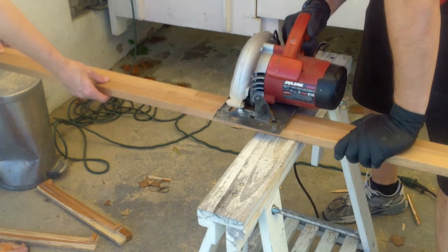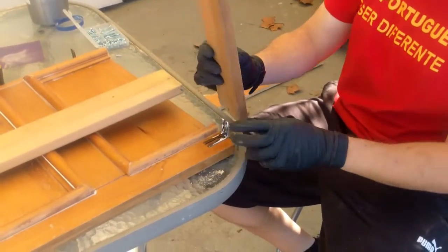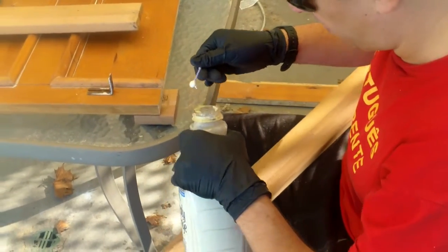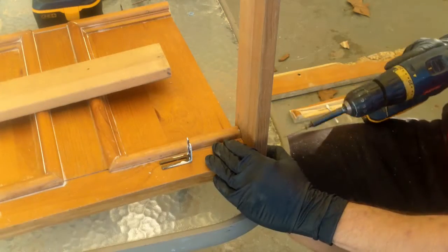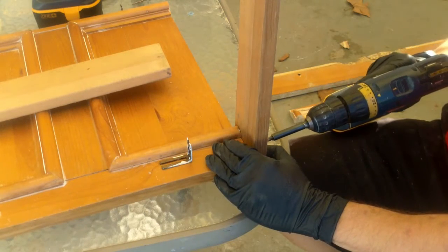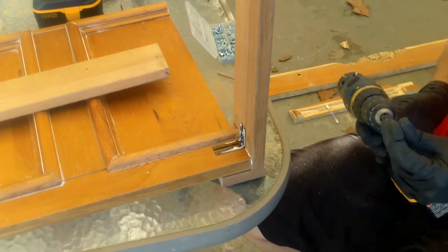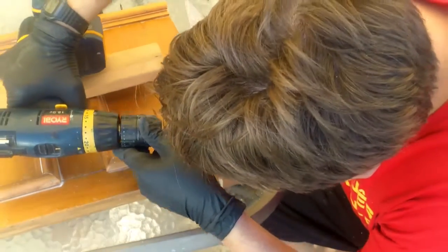That way my table only needs to have two legs. I'm using another piece — it's like a cross beam of the bed that we found on the street. I'm cutting that cross beam and using it to make the legs. I use a little wood glue, also a couple screws just to make it extra strong, because it's a really thin leg and the table is very thin.